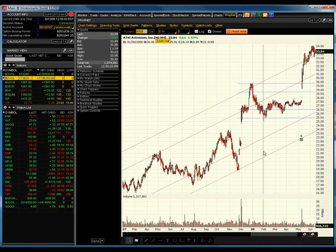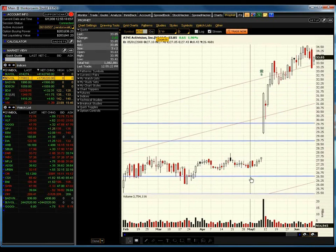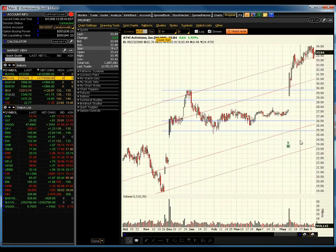You want to buy stock that you believe in, that you believe has an absolute opportunity to increase in price. I would not have purchased the stock at $27.25 if I didn't believe that it would have good appreciation over the long term. Because even if the stock did break down and go back into this lower channel line, the put that I had in place as insurance would have protected me. I would have only lost about $400, but I could have cashed in my put position in order to accumulate additional shares of stock.